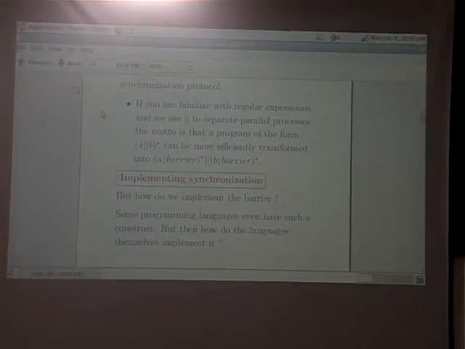What you want to make sure is that there is one point in between where they have all reached, and only after that the next iteration is allowed to begin. How can we program this?